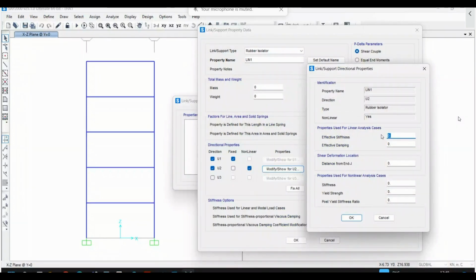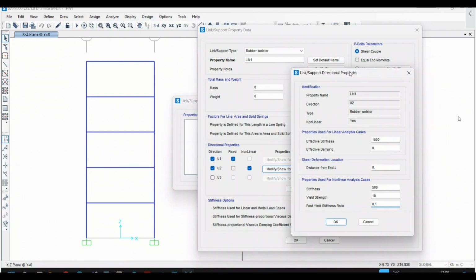So for linear analysis, I'll provide effective stiffness of 1000, and then for the nonlinear, provide stiffness of 500 and yield strength as 10 kilonewton, with post yield stiffness ratio 0.1.